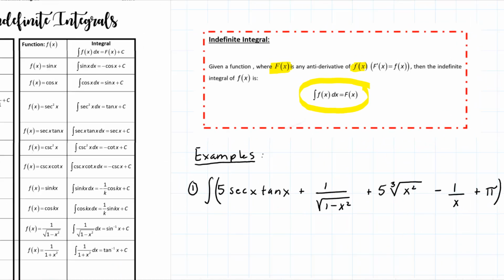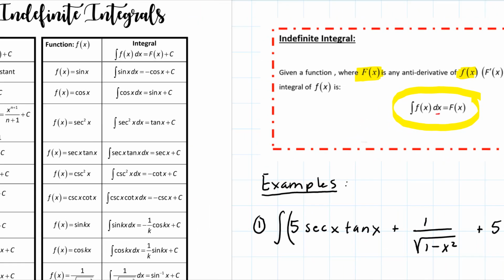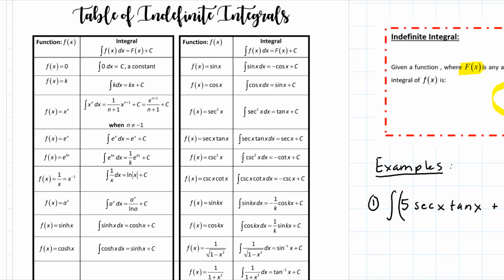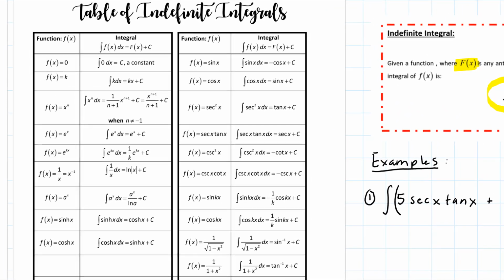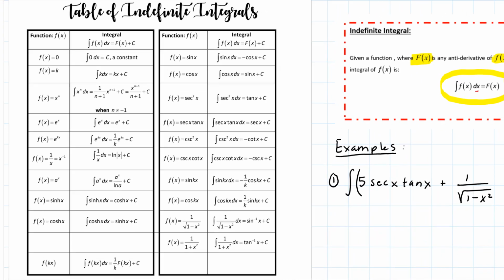So notice, let's zoom in here. The integral symbol with respect to the differential dx, with respect to x, the integral of little f of x is that antiderivative. We spent a lot of time in Calc 1 talking about antiderivatives and finding antiderivatives. And then we say, well, this process we're going to call finding the indefinite integral, this process of finding that antiderivative.